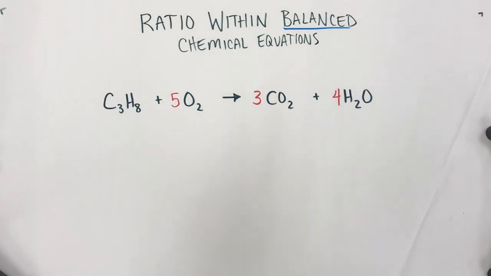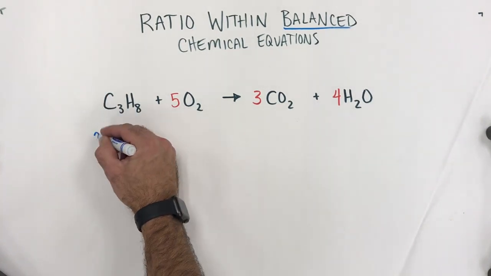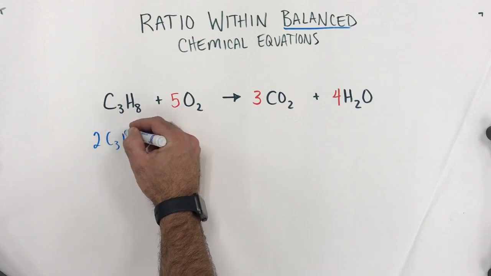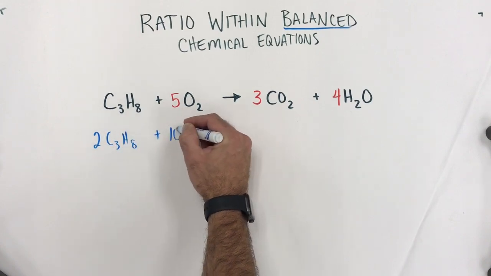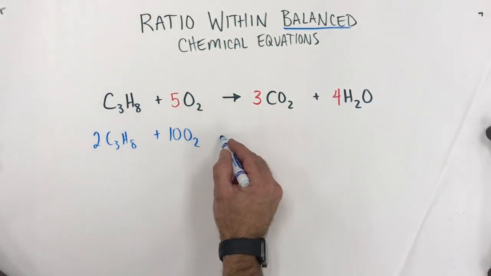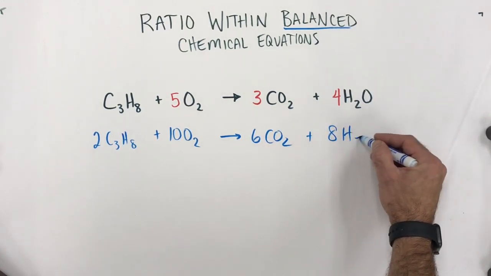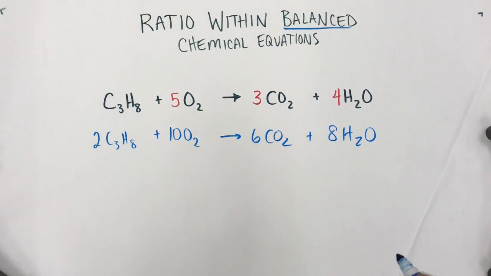So, we could start looking at some simple questions like, okay, if that's the ratio, what if instead of one propane and five oxygen, what if I had two propane and ten oxygen? What would that do? Well, that's just double what the recipe says or double what the ratio is. So, two and ten would produce six and eight.